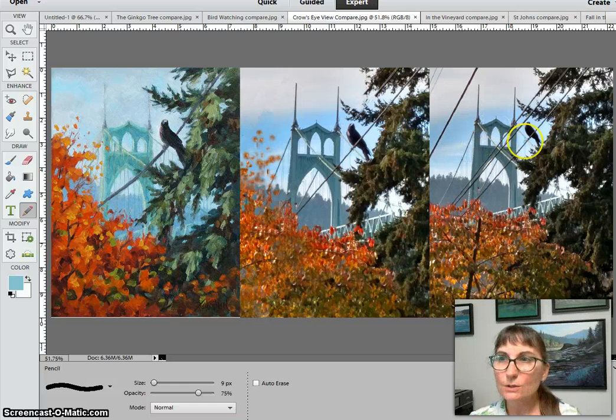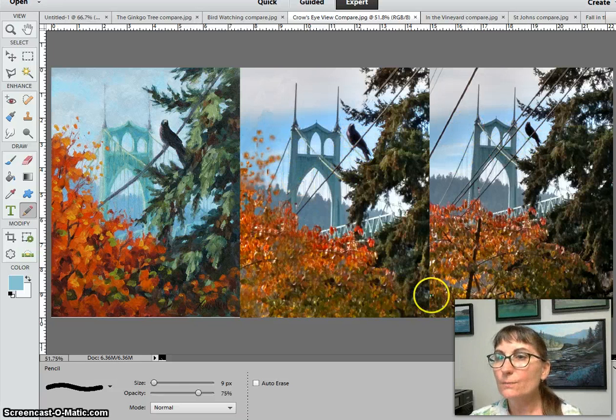The story here is just about crows are very prevalent in my town, and then here's our little bridge, and then the colors of the fall tree as a nice little counter complementary color going on with the bridge. So you can see that I enlarged the crow in Photoshop just to give him more presence, you know, make him a real focal point in the image.